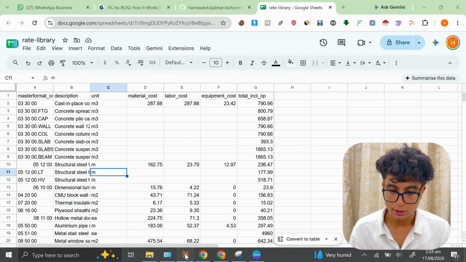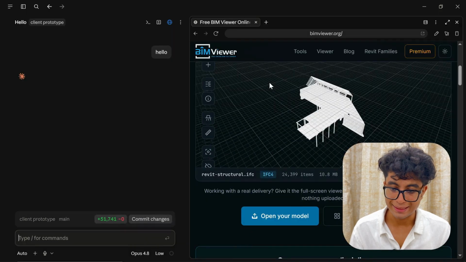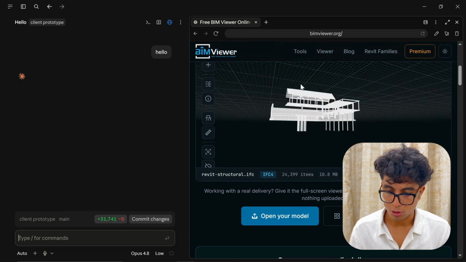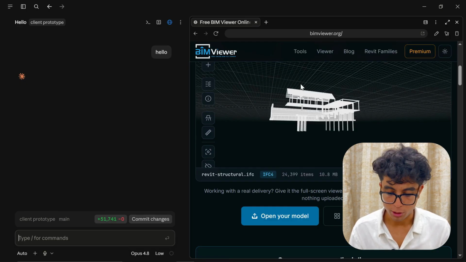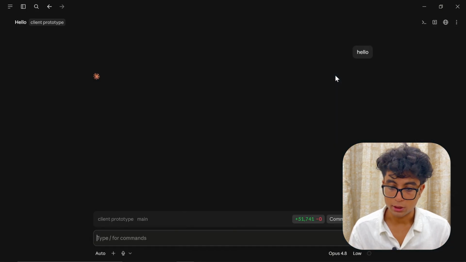Okay, so as you can see, we are going to be using this Revit model, right? I know it's still really small, but just for the sake of the video, I wanted to perform it on a really small scale so that you could see it live in action. So hopefully you have seen it. I will just close it down because it's really heavy on my Claude.